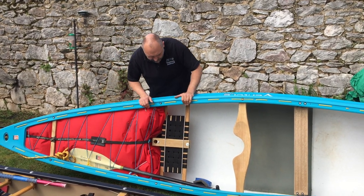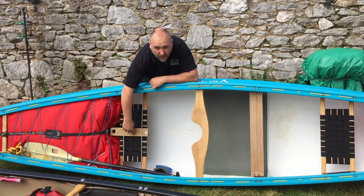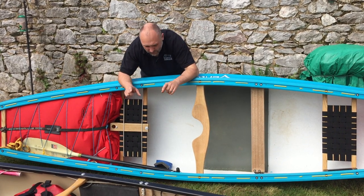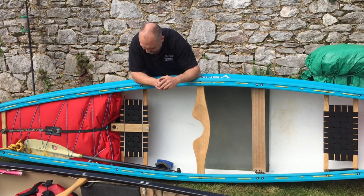The other things I've put into this boat, I've added a sailing rig in there, which has got a clamp here, which is an old kneeling thwart, which I've put a hole in, two bits clamped together with two bolts, which you can see in a sec. And then there's a nice rubber mast foot that the pole sits into, which I've got from Endless River.